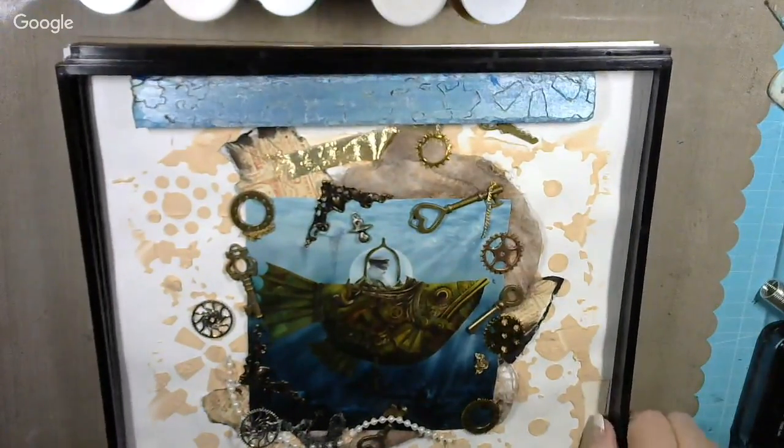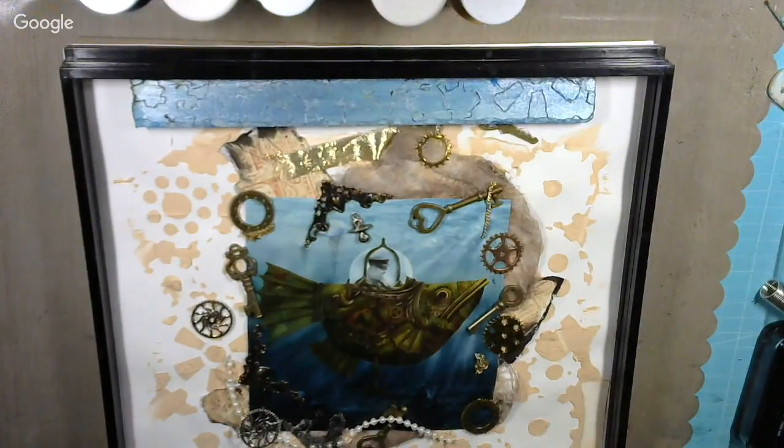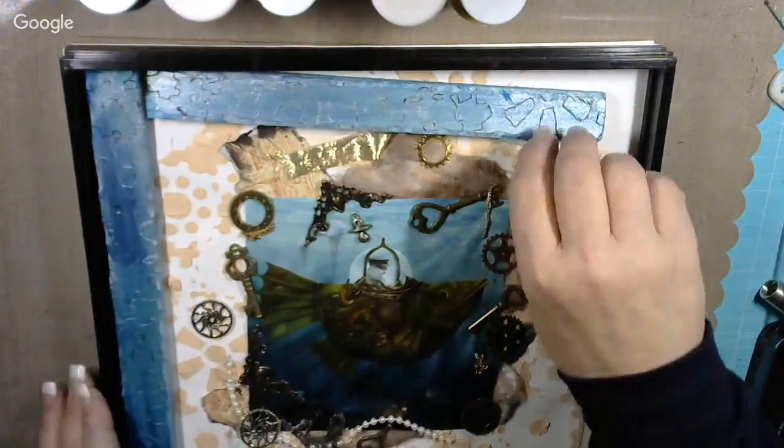Get my frame to sit there where it's supposed to sit. There we go. Then I've got a couple sides here to put in it. There's one side.